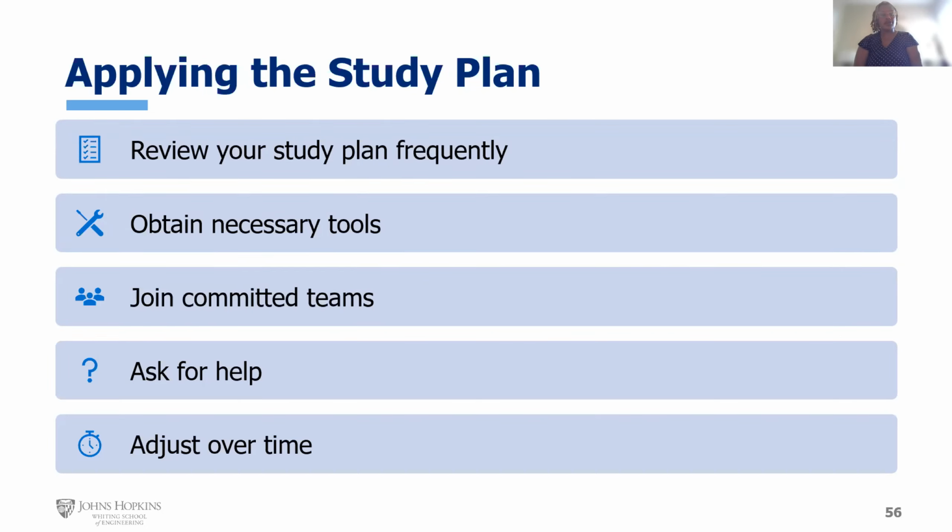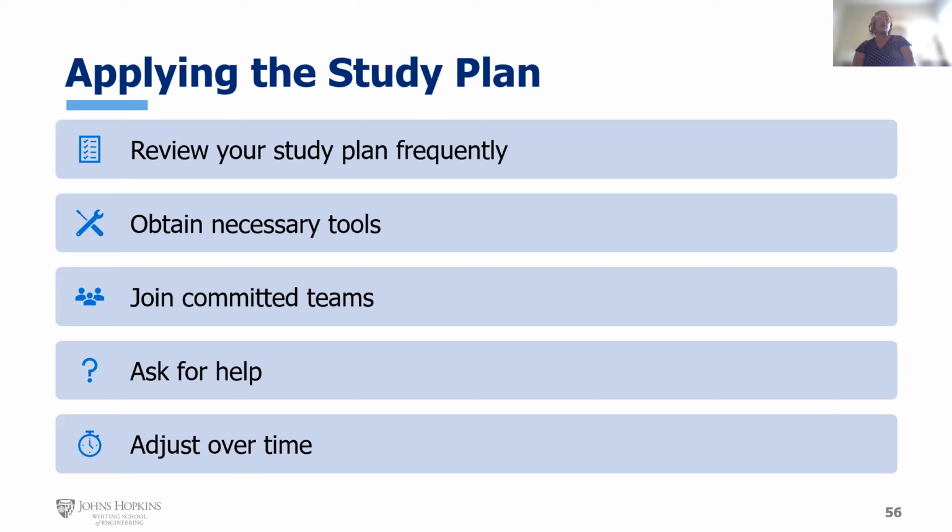And here's this final piece of what we talked about. So you now have a personalized study plan. If you completed all the activities and reflected within your workbook, I want you to go ahead and revisit that as much as you need. Think about what you've been reflecting on this morning and go ahead and obtain the necessary tools. Use that materials list. Make sure you have everything you need at the start of the term. As time goes on, join committed teams, right?